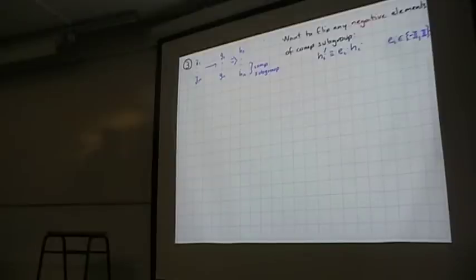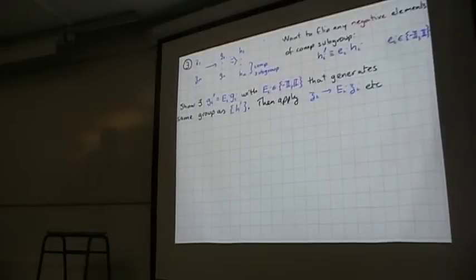basically, we want to work out how we flip. So we want to flip any of those elements of the computational subgroup that are negative. We want to multiply them by minus identity. So we essentially get a different set of generators. We go through any that are negative, we multiply by minus identity, so I can get a different set of generators.